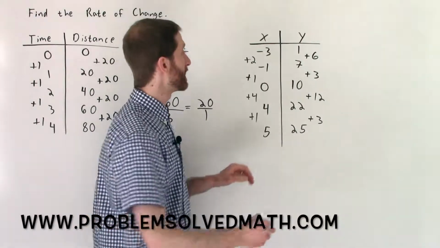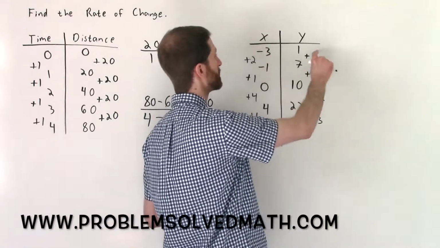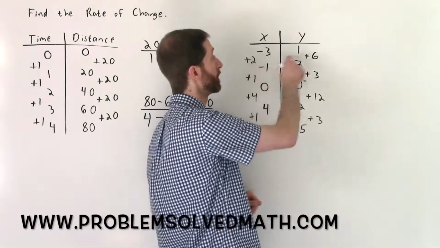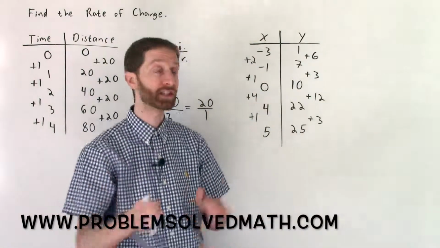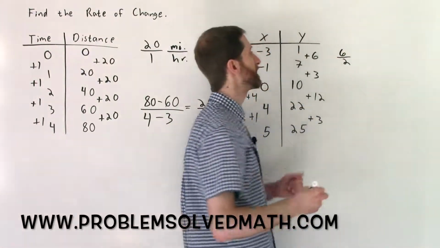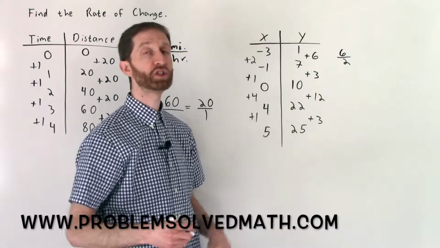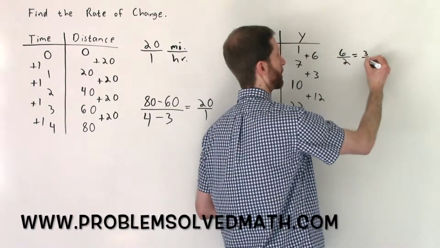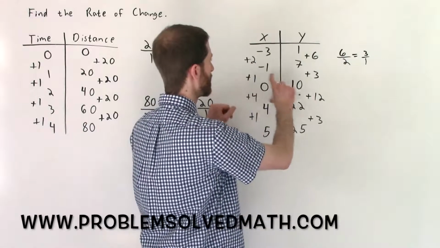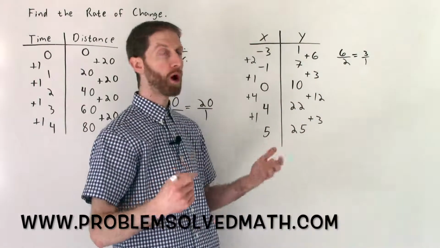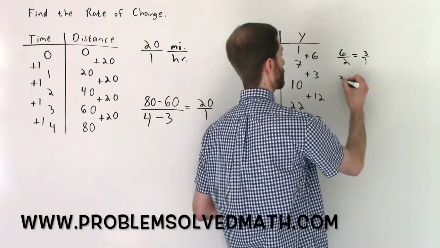Check this out. If we find the rate of change between these two numbers, you see how for the increase of the x value of 2, we go up by 6. That's 6 to 2. I'm going to put that right over here. So for every 6 increase in the y direction, we go up 2 in the x direction. That simplifies to 3 over 1. Then if we look at the rate of change here, we've gone up 3 for every 1. Oh, so that's 3 for every 1.